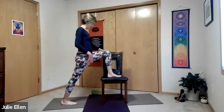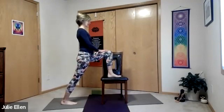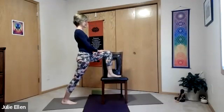You've always got the back of the chair to hold on to. Or for a greater challenge, you start to bring your hands to your thigh. Upright, nice long spine. Kind of imagine that you're drawing your thighs toward each other. I know that they seem very far apart. How can that be? Just engage those inner thighs so you feel that action toward the midline.